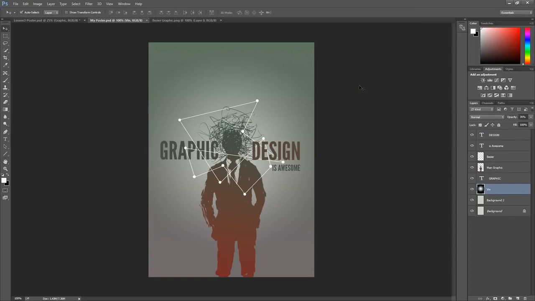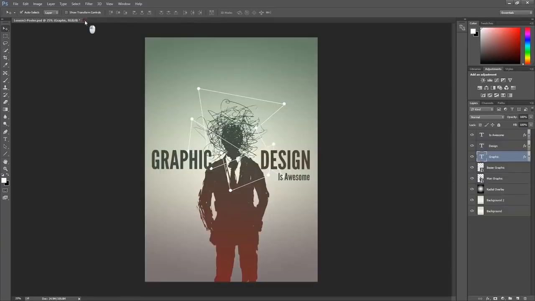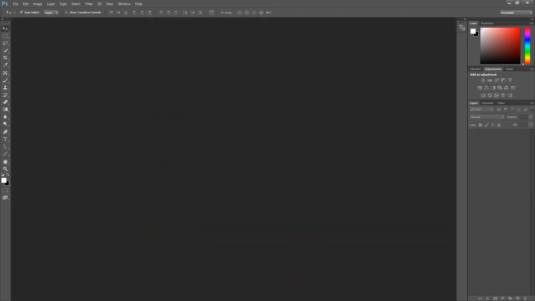Okay folks, that's the poster. Just basically a little warm-up exercise there for you guys. The next thing I want to do now is move on to our image composite. Okay, much more interesting experiment now. Okay, so I'm going to close these down now for a second, and I'm going to go back then and open up the file we're going to be creating today.